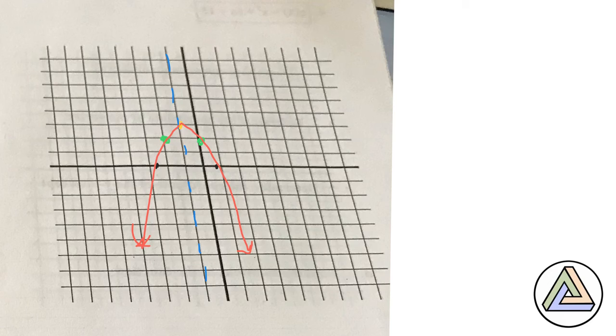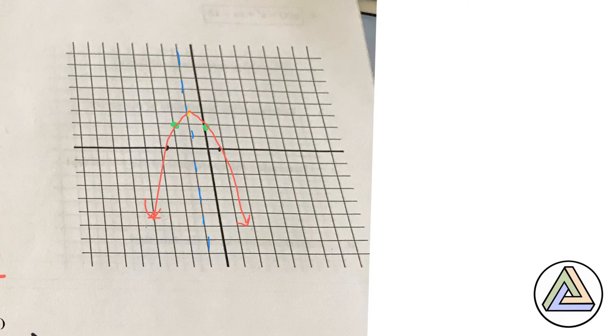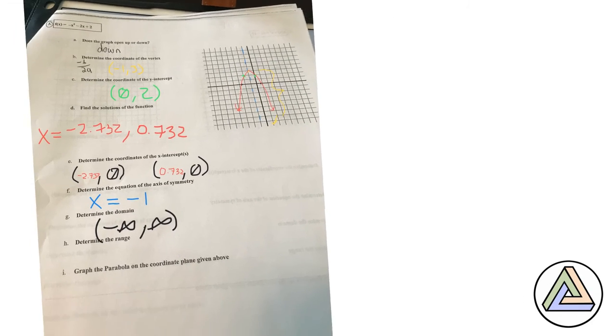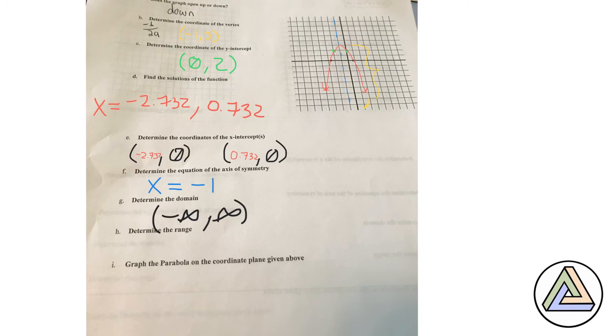Once again, the range is the set of all y values that are represented on this graph. Clearly this y value is not represented on the graph. Clearly this y value is not represented on the graph. These y values are above the graph. The graph isn't even close to these y values. The first y value that's represented on the graph is this one, which is 3. It's right there. So you could think of all of these y values going forever in that direction as represented on the graph. So clearly the range is negative infinity to, drum roll, 3.